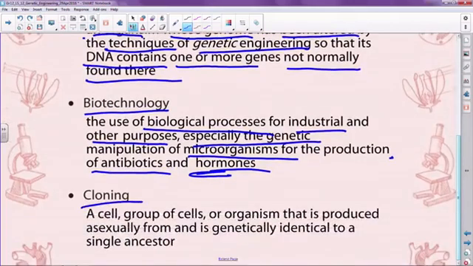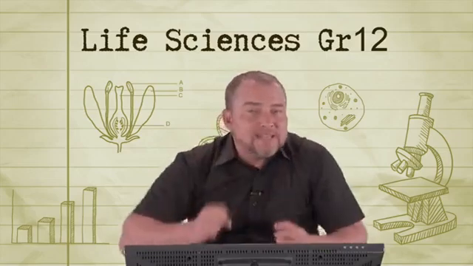It's called cloning. Now, we can clone. We've cloned Dolly the sheep, for instance. Now remember that your body clones all the time. Your body clones every time you cut yourself. Your skin has to make new cells, so it's cloning itself. It's making a new one of you. So if a cell clones, it makes a new skin cell.